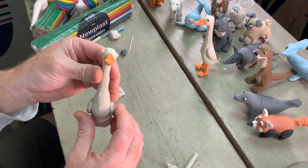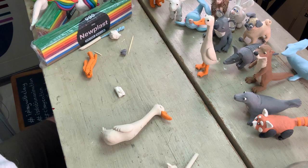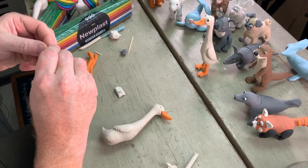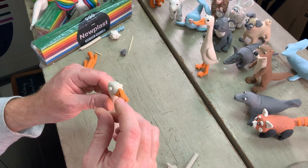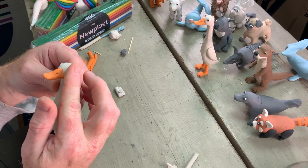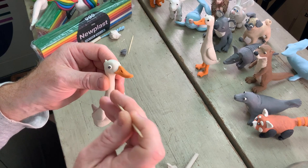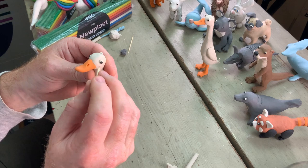Indian runner ducks don't just come in white — you can have them in more mallard-y colours, so they can come with bits of brown and a grey-green head as well. You could put some eyebrows on — absolutely, eyebrows would make a real difference. In fact let me show you with a little bit of black. I'm going to put the pupils on first. Usually I'll do the pupils last but I'm going to make an exception today. We've got one pupil on, and the other pupil on — that really makes a difference. I'm also going to add a little monobrow — you could do a Wallace and Gromit style monobrow, that would be a rather effective thing.